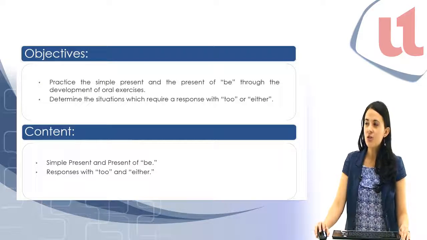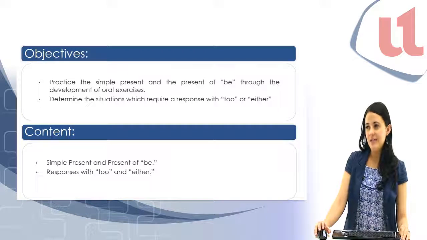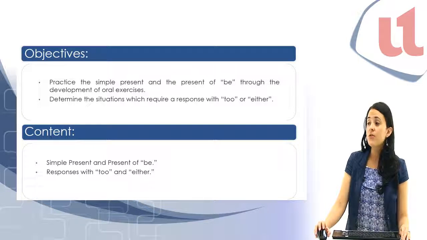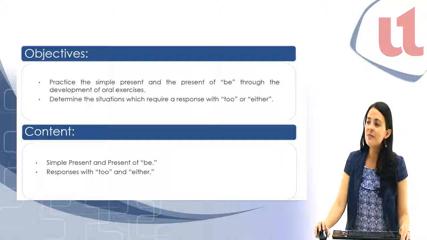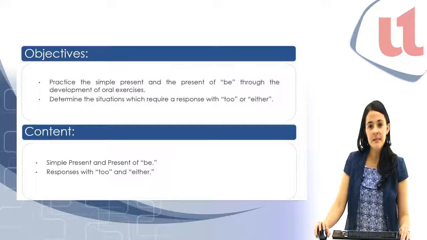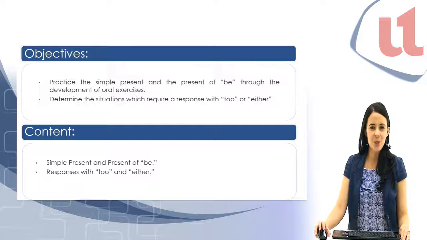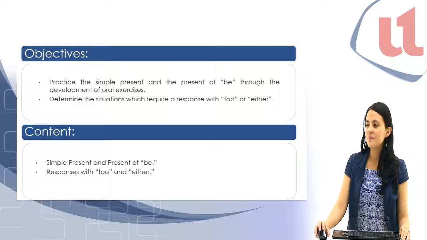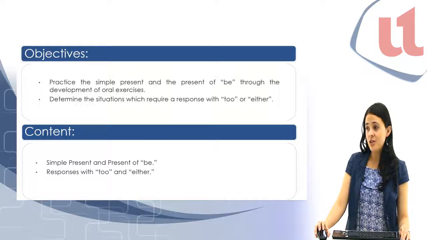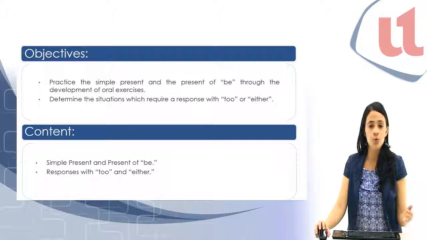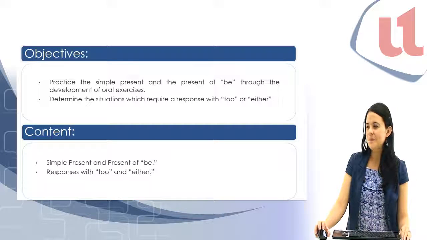The objectives are to practice the simple present and the present of be through the development of oral exercises. Los objetivos son practicar el presente simple y el presente del verbo ser o estar a través del desarrollo de ejercicios orales. Determine the situations which require a response with to and either. Determinar las situaciones que requieren una respuesta con to e either.